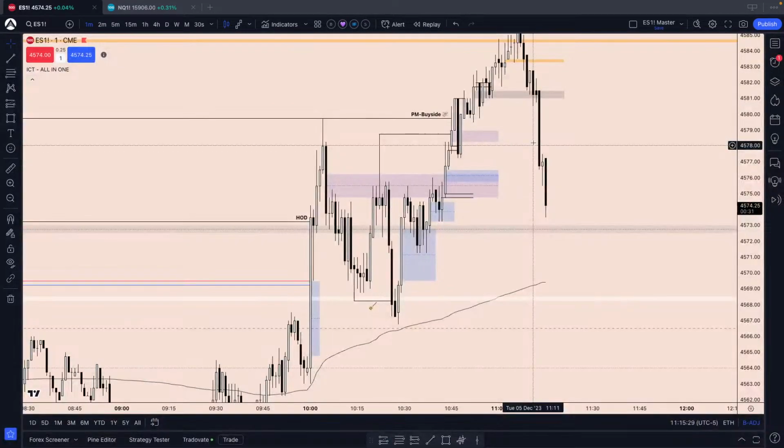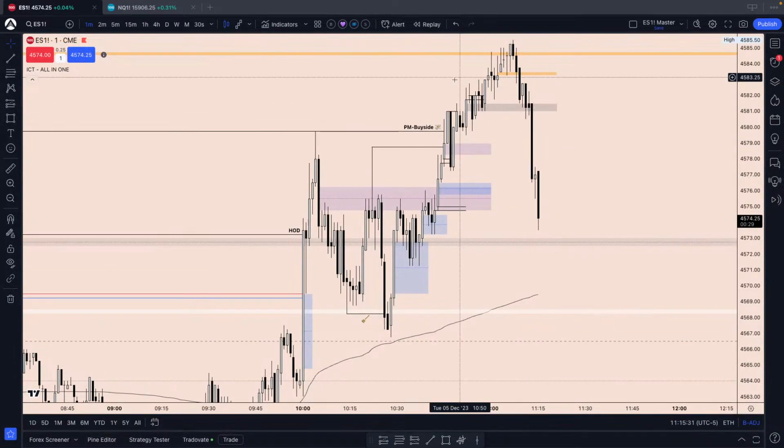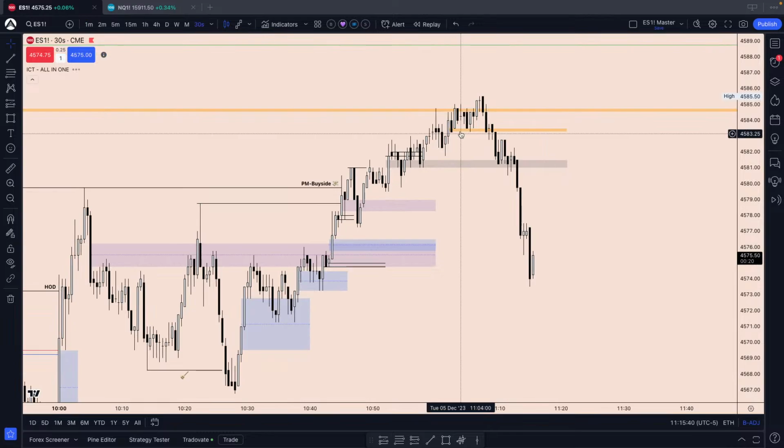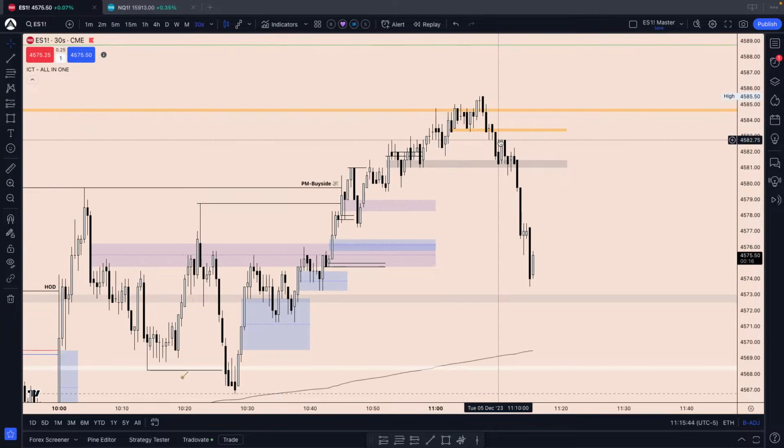Started to sell off with that new hourly candle macro. But without giving a nice... well, nah, 30 seconds. Let's check that out. Higher high, higher low, higher high. No fair value gap entry on the 30-second either. So right here, higher high, higher low, higher high, higher low, higher high. This would have been our break in structure with our breaker block. And we just ran away from that.